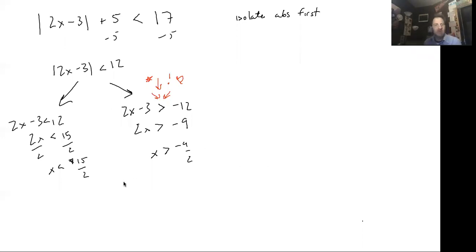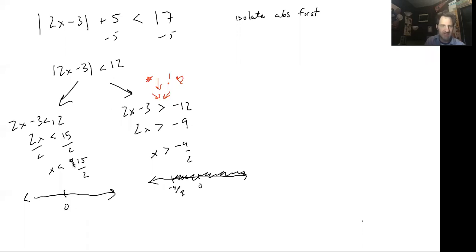Okay. So just in terms of the pictures, because I always like to go to pictures here with inequalities, this is a statement. Here's 0, here's -9 halves. I'm saying that x should be bigger than that thing. And I have this other statement over here, which is slightly conflicting, and I have 0, and I have 15 halves, so that's like over here, and I'm saying that x should be less than all of that. Okay, so that's interesting. So how do I put these two things together?